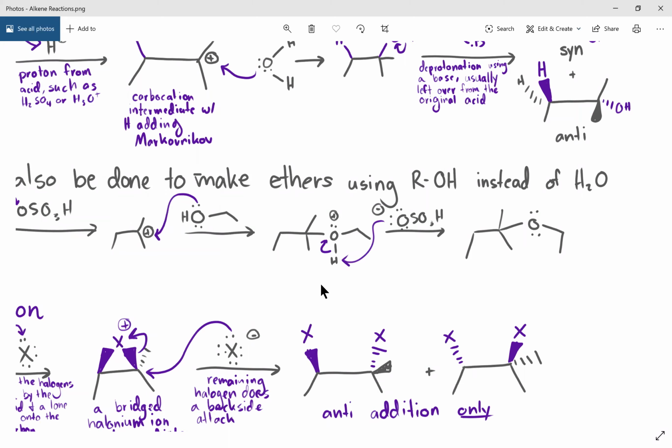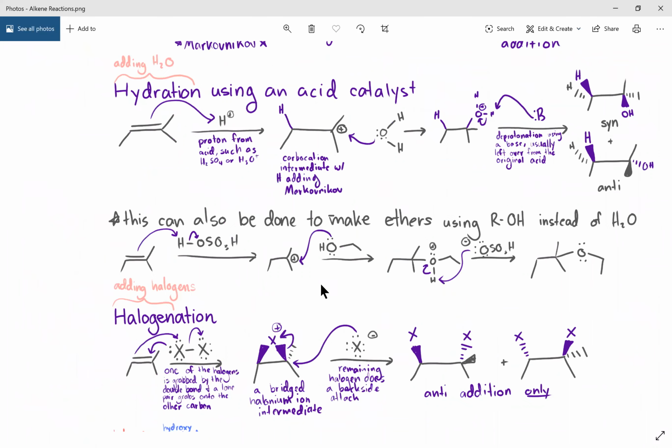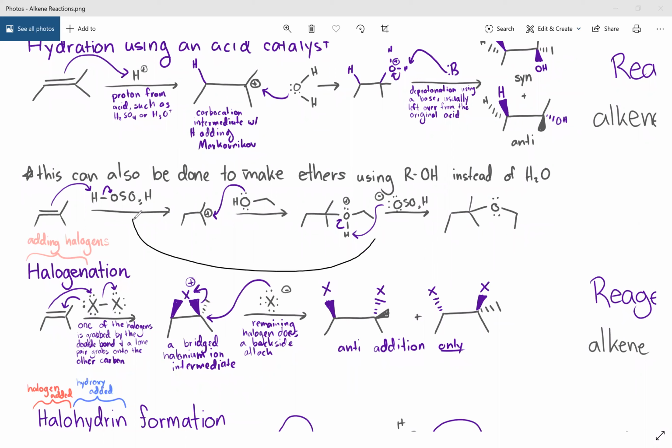And then we see that the acid, or I should say the conjugate base from before, the OSO3H comes from the acid that we used to protonate the alkene. We'll deprotonate that positively charged oxygen there, and then we end up with just our ether. And again, this will also add syn and anti because we have that carbocation. The only reason I didn't write it out here is because I was running out of time and space on this page when I was making this whole thing here.